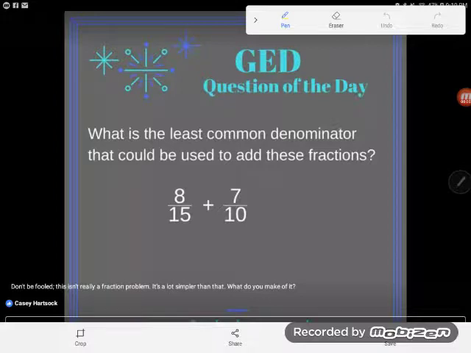We've got another divisibility problem, and this is actually a problem that I like. Something like this could definitely show up on the first 5 problems of your GED, the one where you don't have a calculator. And I'll just tell you why I like this problem, because it's way easier than it looks.